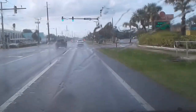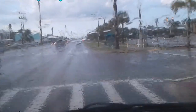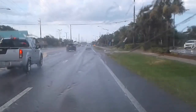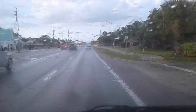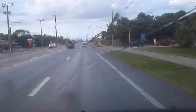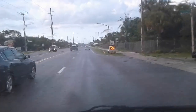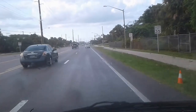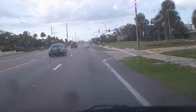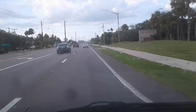What's interesting about this particular rainstorm is it's happening at about 6:15, 6:20 p.m. right now. Usually when we get rain around here, we don't get it in the evening like this. Maybe we do, I don't know. I know in Orlando, we used to always tell the time by whether or not it was raining. It would rain at 3 p.m. every day. This seems to be almost like a random rainstorm.